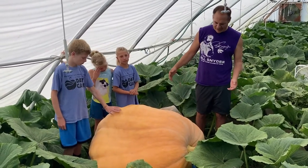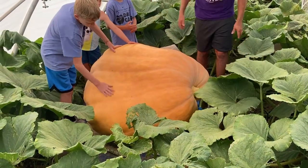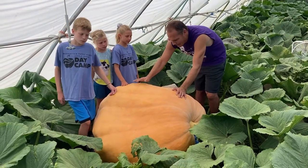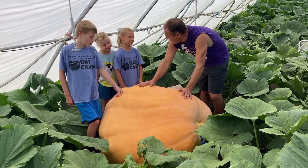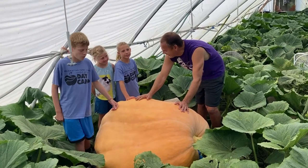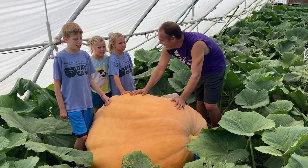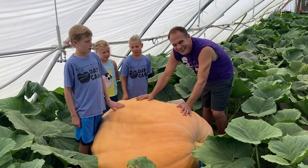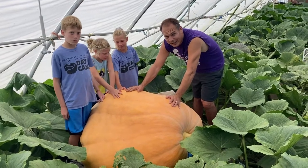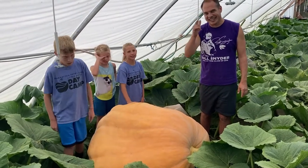It's a nice orange pumpkin and it's starting to really push this way, so we'll probably have to pull it — which is a good problem to have. There it is — good orange, nice looking pumpkin. We need a name for this girl. Nobody has a name yet? Kate? Bird? Betty? Cole? Well, you guys need to put your guesses in and we'll have a little contest. Three names have been chosen and we'll figure out a way to pick one. Good luck to everybody — peace!